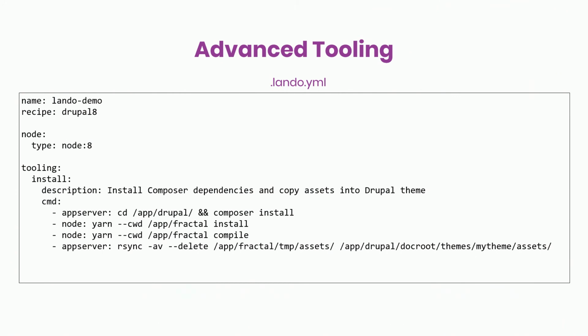By typing a single command, it will access these various containers. It'll say in the app server, okay, change directory to the Drupal directory and run composer install. As soon as it's done, it'll go into the node container and run yarn install for me. So it'll build all that for you. And in this one, I rsync some things that were done on the node side over to the Drupal side. So in a single command, I've done all of the steps I would need to build my project. And this is shareable with the team. It's just built into Lando once you define it.